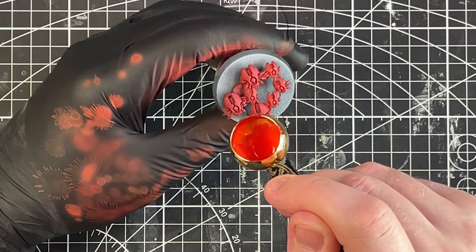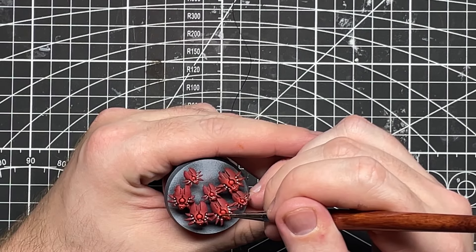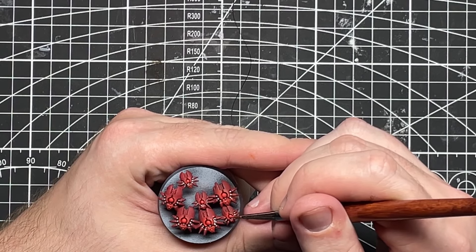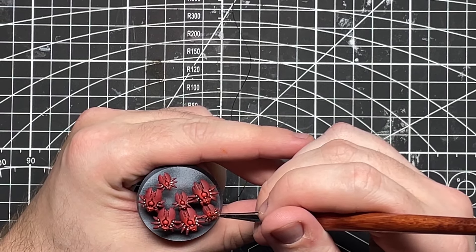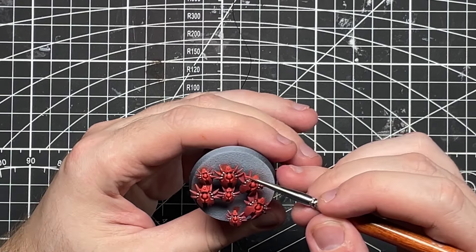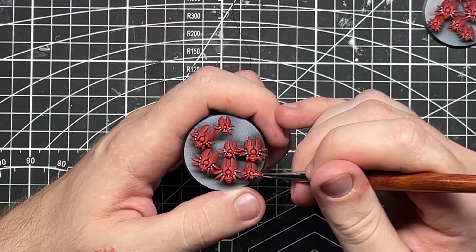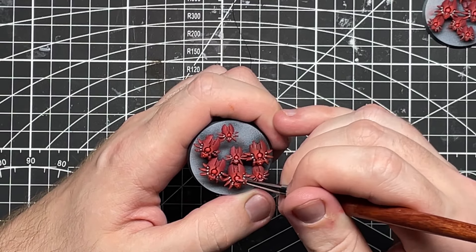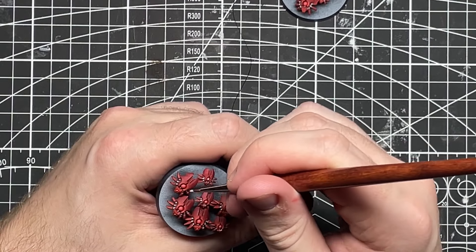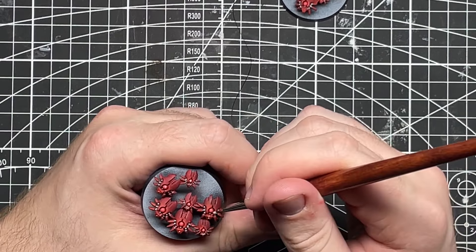I grabbed my brush and started on the details. I used Sir Cote Silver on the joints of the legs to make them pop out a bit. Using Demon Red, I highlighted the edge of the armor surrounding the gem in the middle of the back, and put another layer of Demon Red all over the gem to brighten it up. Then I did a little edge highlighting down the tops of the legs with Demon Red to give it more lightness compared to the Sanguine Scarlet and Berserker Red. I also mixed Demon Red with a little White Star and painted it on the gems, then added a dot of white offset from the center for a visual pop, along with the Sir Cote Silver.